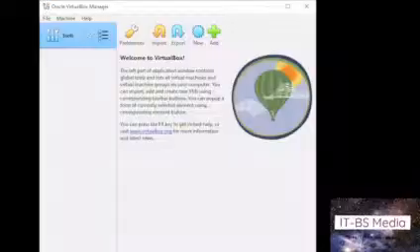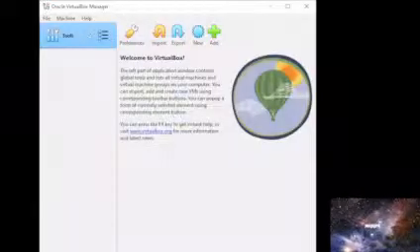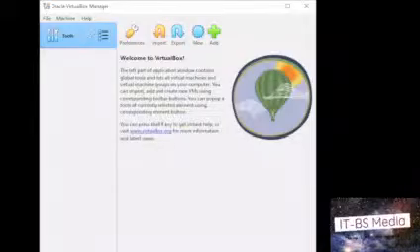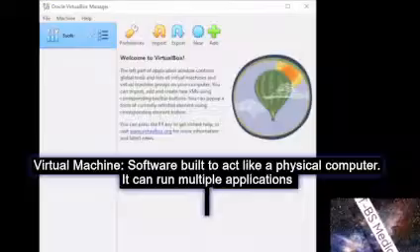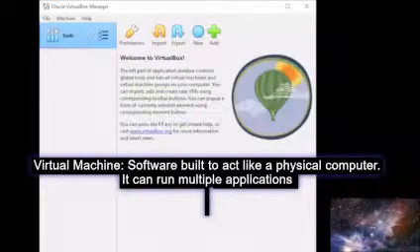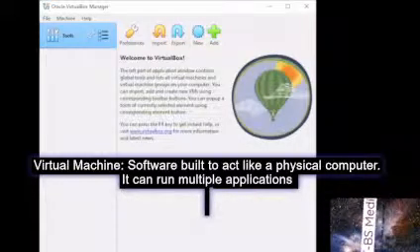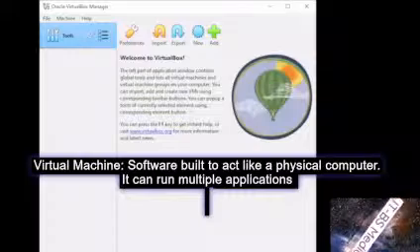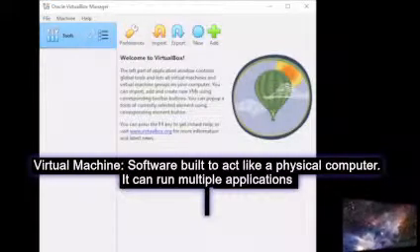So your virtual machine is actually a new computer that you are building. So this Oracle VirtualBox is like the hardware, though it is a software, but it's acting like the hardware that sits on your computer. On that hardware you build your machine, the virtual machine.